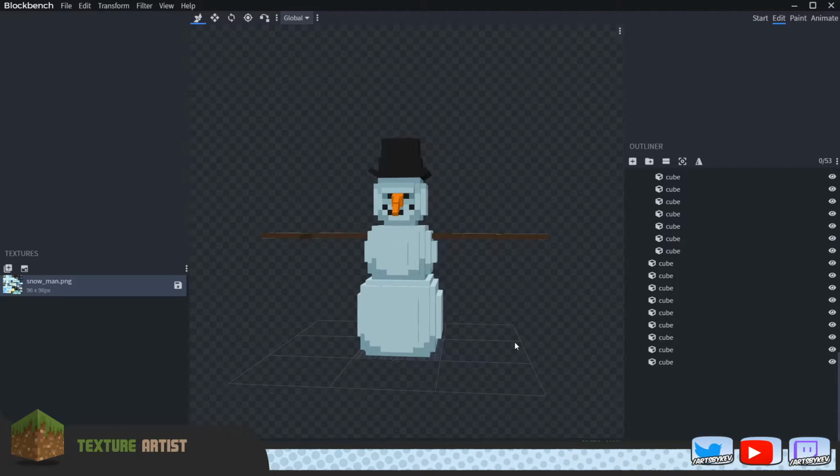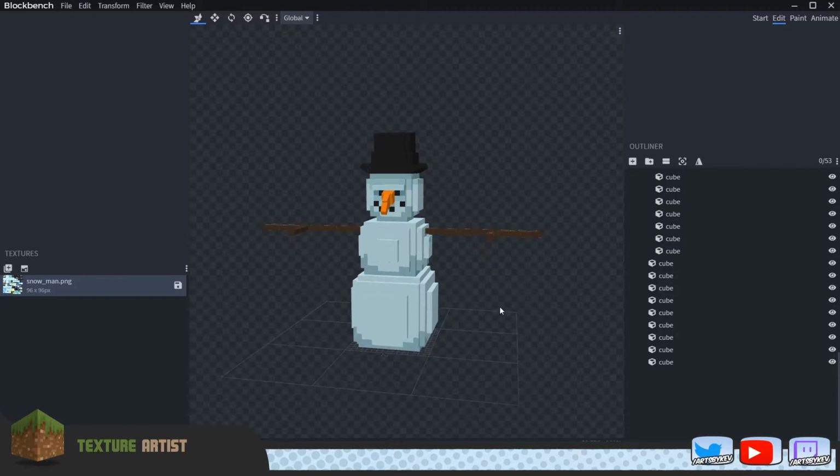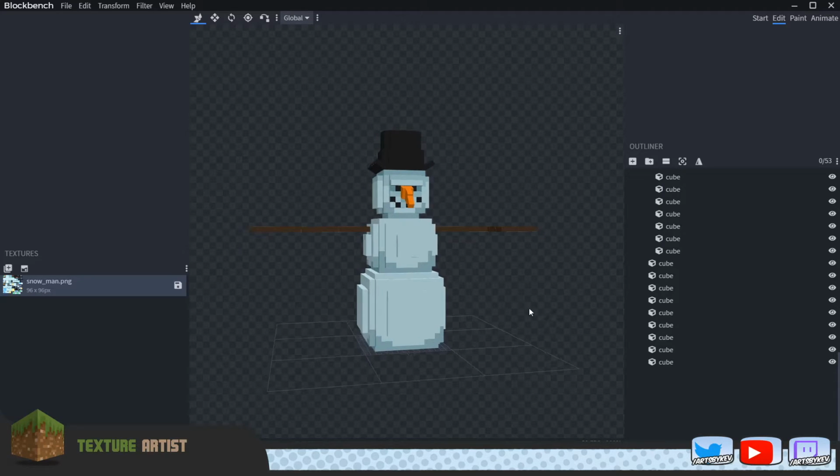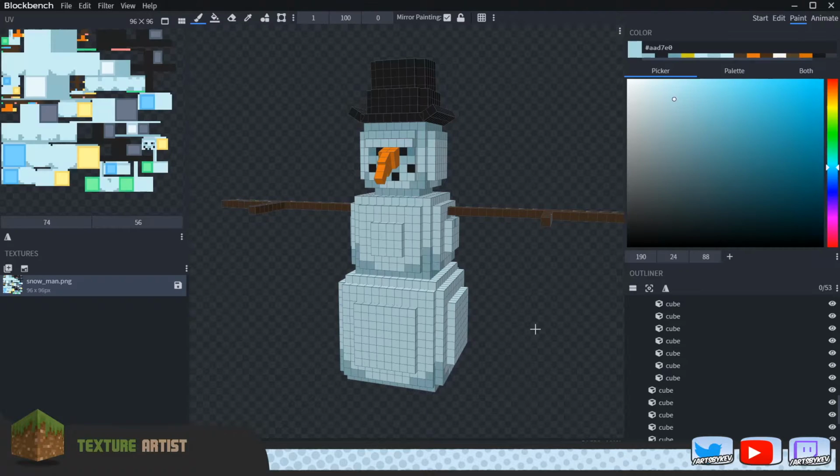Suddenly this snowman is much more alive than the previous one, and I haven't even started touching the arms with some cool effects or added depth, but you can see that it's already very alive just based on the fact that I added some extra color value down below. So let's go back into paint.